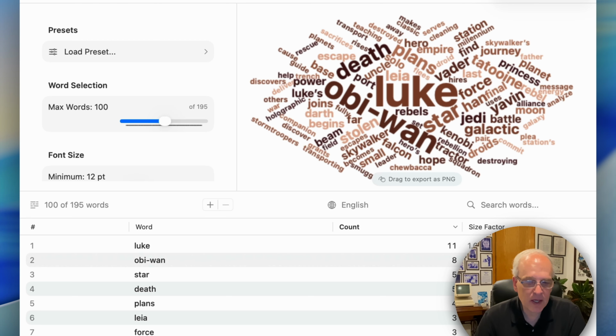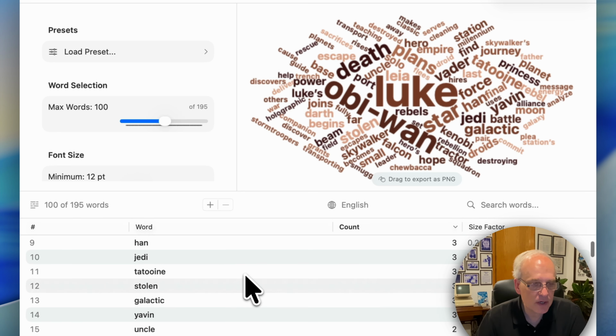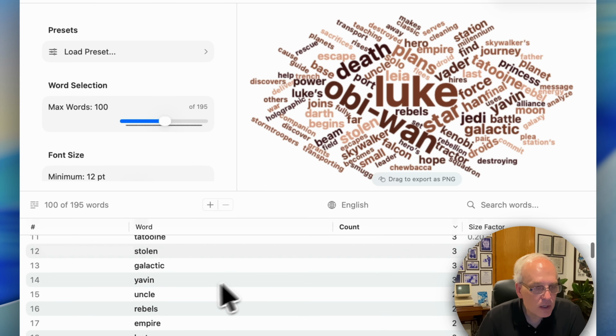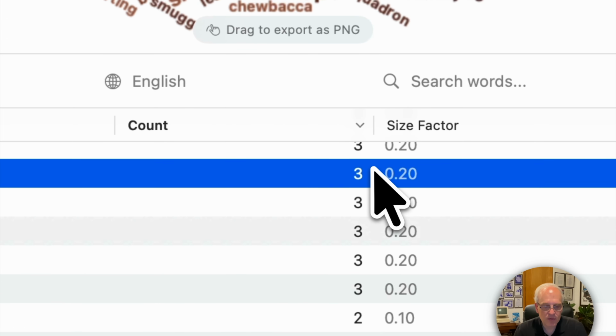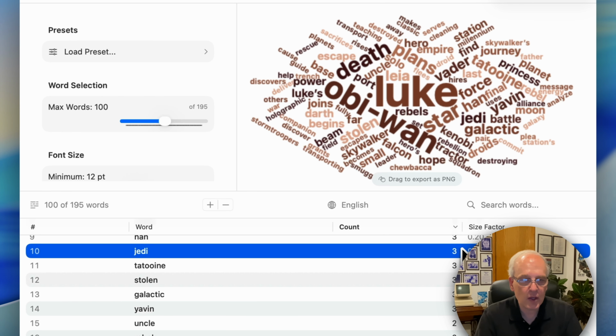Now, we could continue editing the word list by removing words that we don't want to appear, or adding new words we think are important and currently missing. Remember, the higher the frequency, the larger the word will be drawn in the word cloud. So, for example, the word Jedi, it only appears 3 times. Let's look for it here in the list. Let's see, where is it? It's here, Jedi, 3 times. Well, it's an important word in the movie. We can increase its frequency count to make the word more prominent. Continue adjusting your word list until you are satisfied.